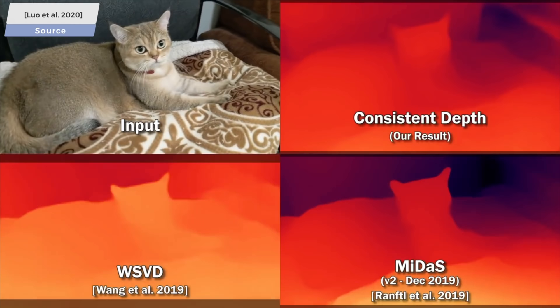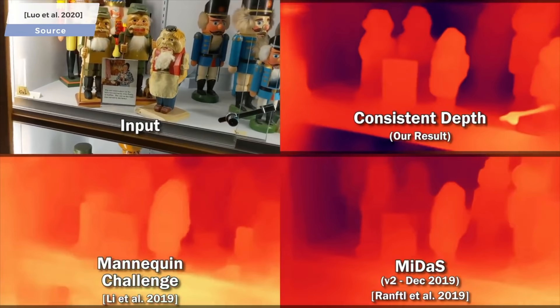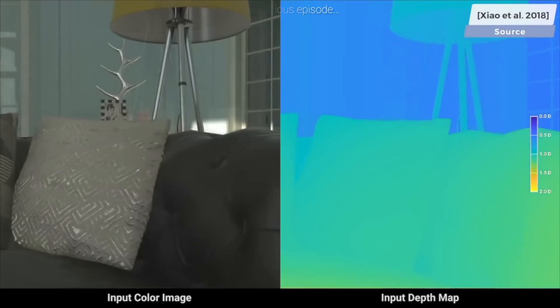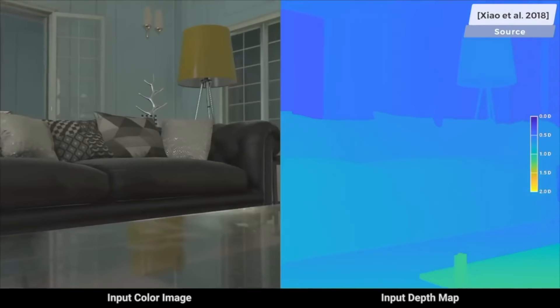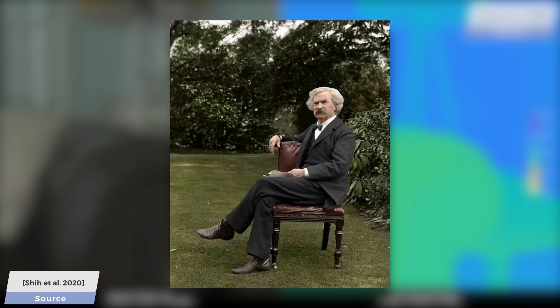However, first, we need not only color, but depth information in our images to perform these. Phones with depth scanners already exist, and even more are coming as soon as this year, but even if you have a device that only gives you 2D color images, don't despair — there is plenty of research on how we can estimate these depth maps, even if we have very limited information. And with proper depth information, we can now create these 3D photographs where we get even more information out of one still image.